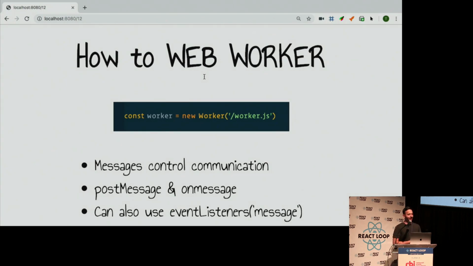Just a code snippet on how to get up and running with a web worker. There's a worker constructor that returns a worker object. The param is a string file location to where your JavaScript file that you want to load up in a different thread lives. And just like all workers, it has a messaging communication between your client app and your script thread file.